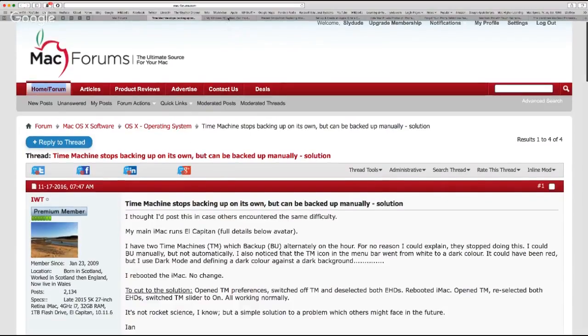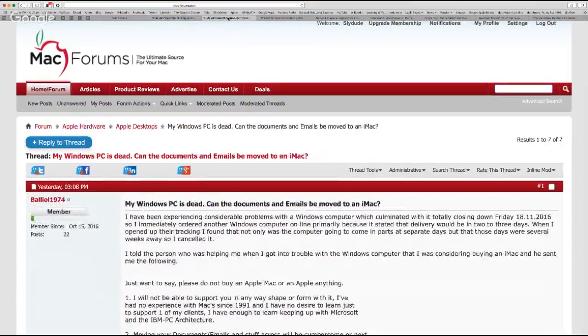Speaking of misconceptions, as you can see from this thread that I've just pulled up on the screen, we had a member this week who posted a question. He's been a member since October, but he posted a question about making the switch from PC to Mac after his Windows box basically gave up the ghost.